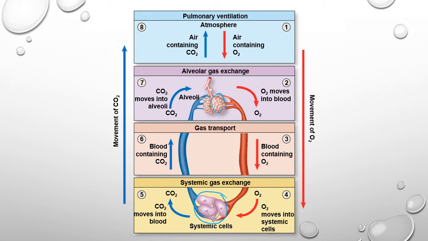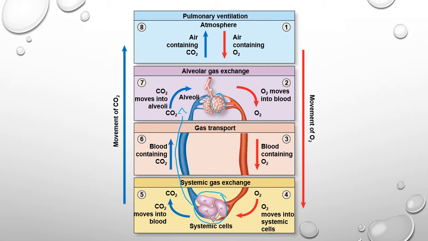And so the oxygen is headed out towards the tissues. Carbon dioxide is going to be picked up into the capillaries in the tissues. And then we're going to start to head back towards the lungs with that. And so move back in through the veins, get us back into the right side of the heart. And then from the right side of the heart, move through our pulmonary arteries out towards the lungs, and then do gas exchange there again.